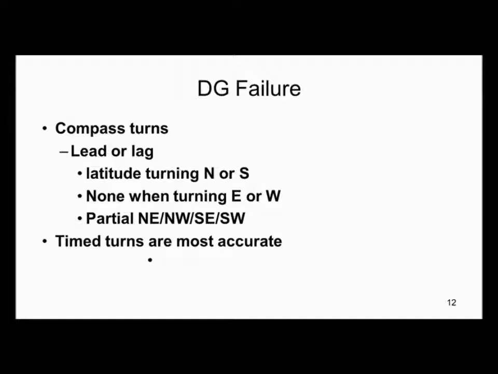So how many of you think you're going to be doing compass turns while you're accelerating or decelerating? Yeah, me as well. I don't think you're going to be accelerating or decelerating much if you have a DG out. So we're not going to worry so much about the acceleration and decelerations going east and west. But half of our turns are going to end up being, at least in some partial amount, north or south. So we actually did one today in sim. We're going to roll out on north, undershoot north, so 37 degrees before we got to north. That's where we rolled out, and now the compass kept swinging.